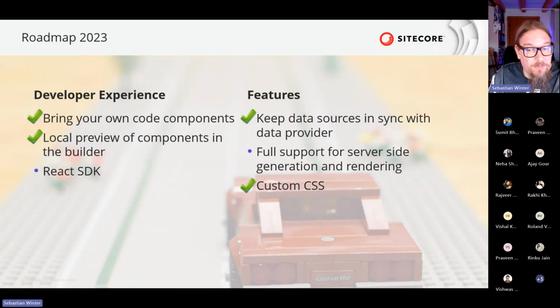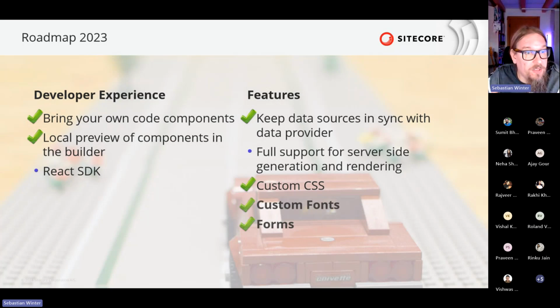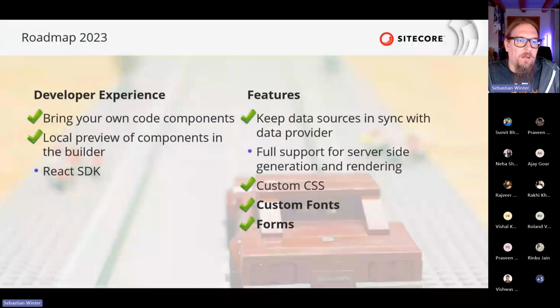And we can use custom CSS per each element, so that works. In addition to that, we've seen custom fonts working, and then also, I want to list forms here. I mean, forms is a dedicated application. However, it's made available on pages using XM Cloud components. Not going into too much detail here because forms can be a whole presentation of its own, but I wanted to list it here as it's connected to the XM Cloud component builder.